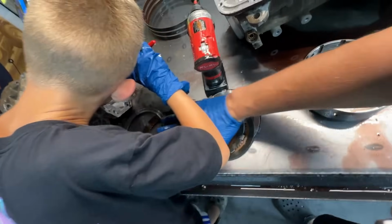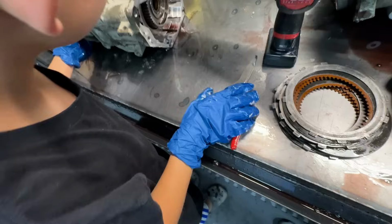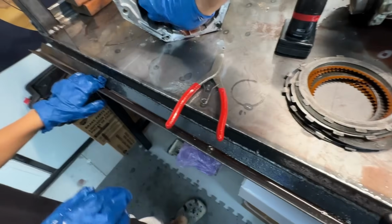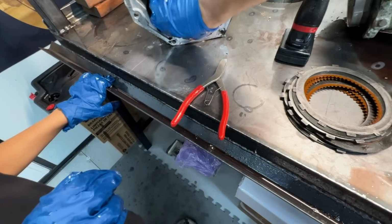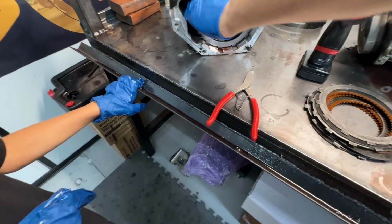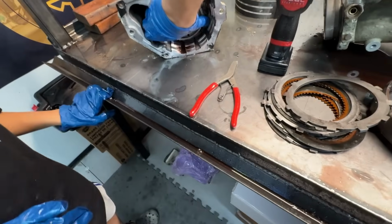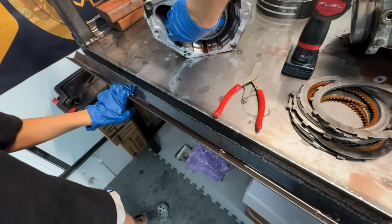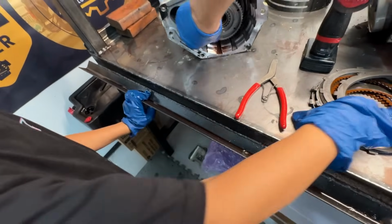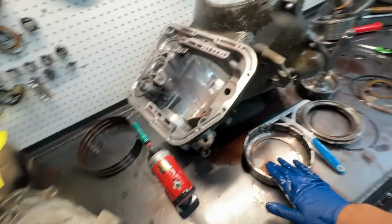Getting cooked. Direct definitely took the brunt of it. Hold on, buddy. Let me help you out here. Okay, we're going to come here. See how you got this steel stuck? Hold on. And then there's 2 snap rings in here because somebody put it back together like a 47RE. So we're going to get this all pulled apart, and then I'll show you guys the parts that are going in the rebuild.